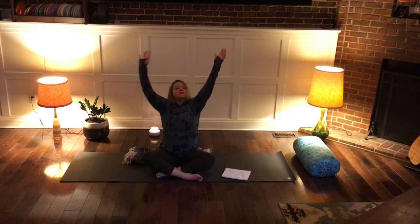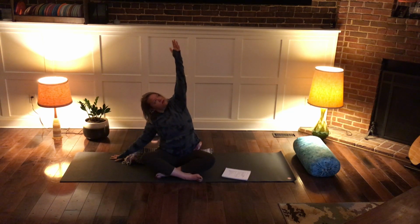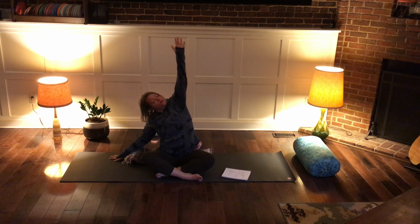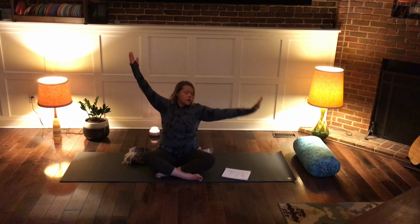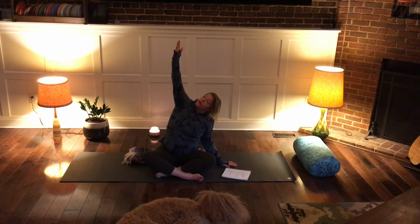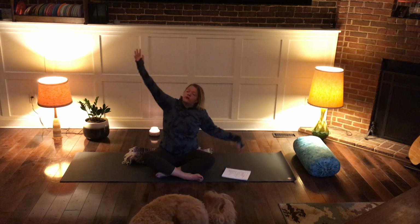Inhale the arms up towards the sky, drop the right hand to the side, and tip over to the left, reaching through those fingertips, feeling that side body stretch go from the hip through the ribs. Inhale the arms up and change over to the other side. Stretch laterally through the hips, ribs, triceps, reaching through the fingers.